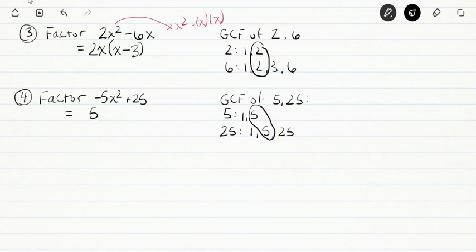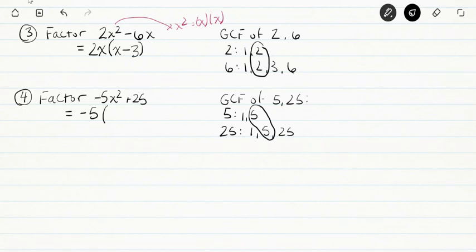Now, when we have a polynomial like this where the first term has a -1 as a factor, or the first term is negative, often when we common factor, we will also take out that -1 as part of the common factor. So in this case, instead of using 5 as the greatest common factor, because that first term is negative, I'm going to use -5 as the common factor. Now here we do not have a variable that's in common between both terms. So this term has an x squared, but this term does not have a variable piece at all, unlike in example 3. So -5 is what we're using for the whole common factor.